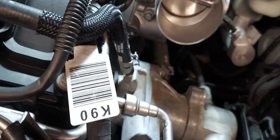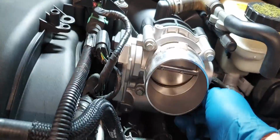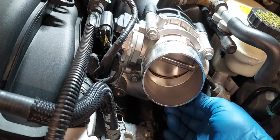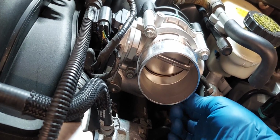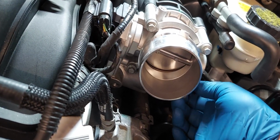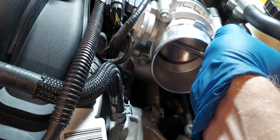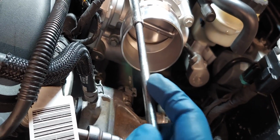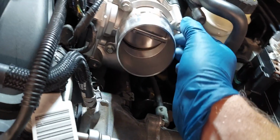Okay, oh, missed that one. All right. Again, as I said in the other video, all this stuff is really easy to do. It's just take stuff apart and put it back together the way you took it apart. Nothing really complicated. The complicated part for me right now is figuring out what's wrong with this car. I don't like throwing parts at things because it's expensive. I think I'm 600 bucks into this one now, as far as repairs, parts. Not counting my labor.